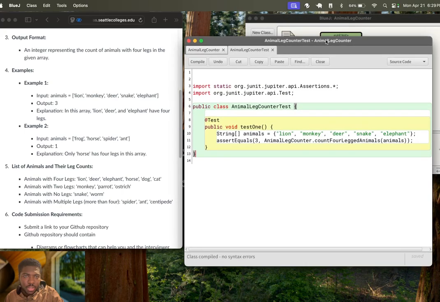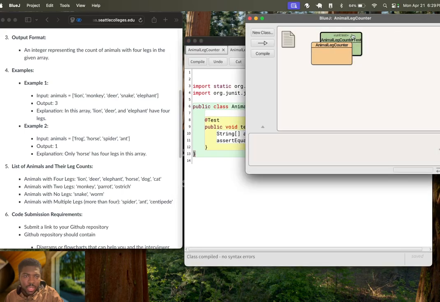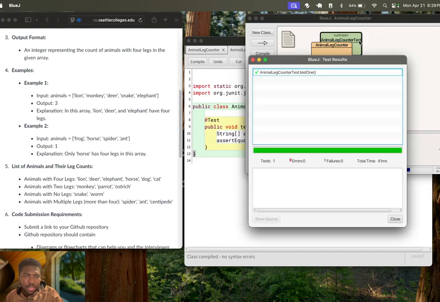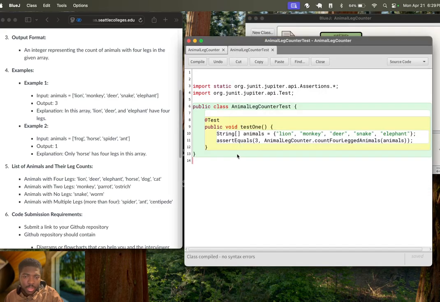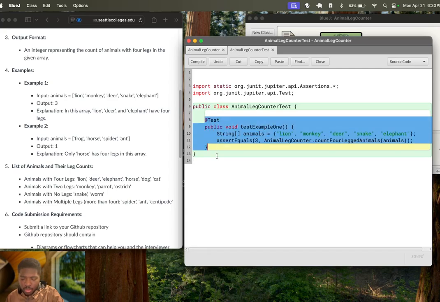Let me quickly run this test to confirm. Perfect, so that means this is passing. And let me test example number 2 as well. Let me write example here to follow the same line. Example number 1, and let me copy all this.